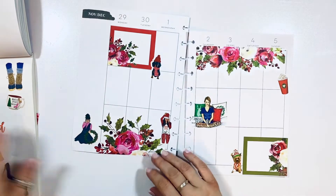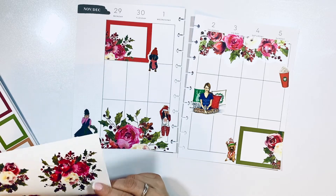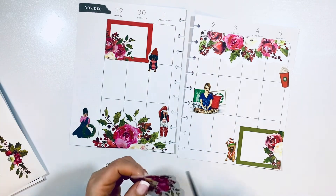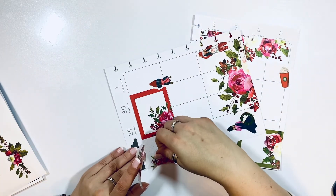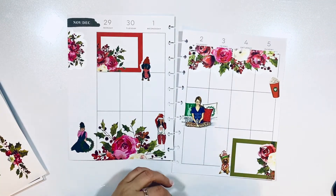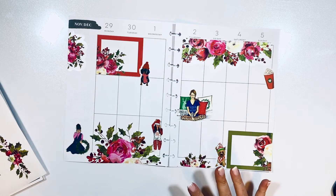Let's add a little coffee mug because who doesn't like coffee? Then let me see if I can add a little bit more pearls, and after that I think the spread will be done. I'm gonna cut this in half — I do this quite often, it helps me navigate. I have so many flowers that are large and extensive and I wouldn't be able to write since my planners are mostly functional, so I just cut them in half. You can do that too!